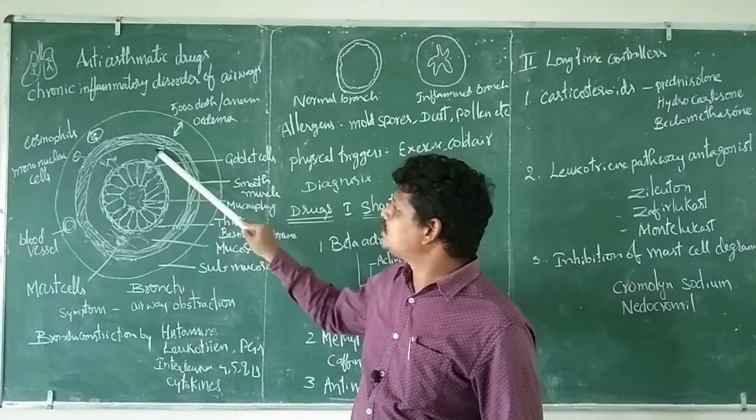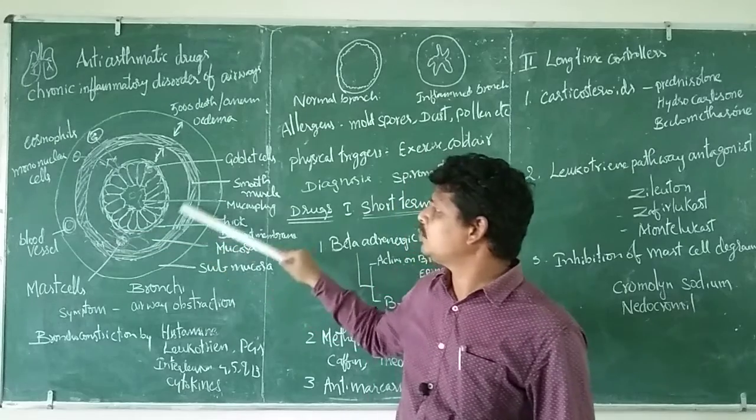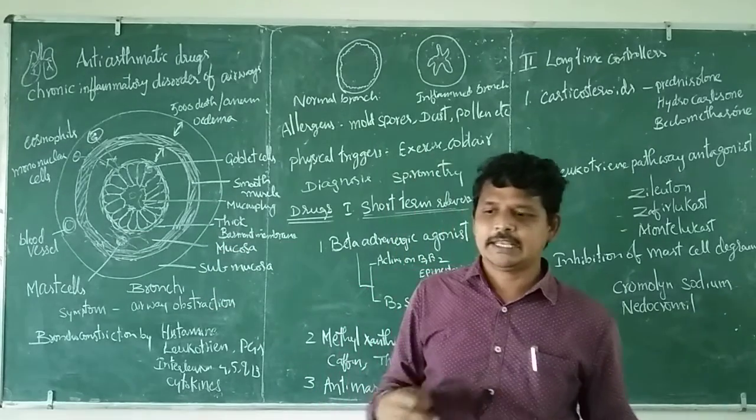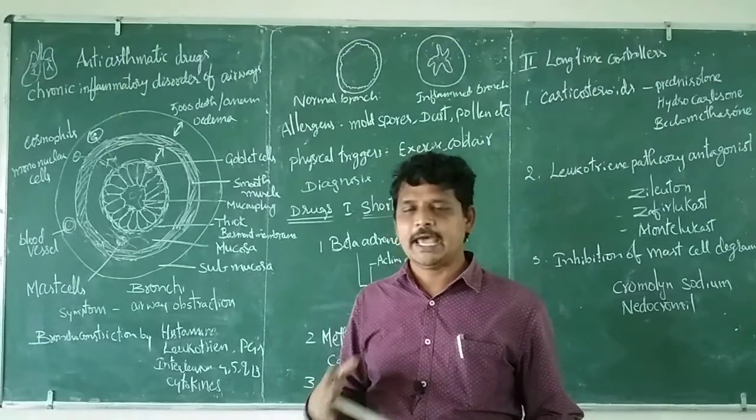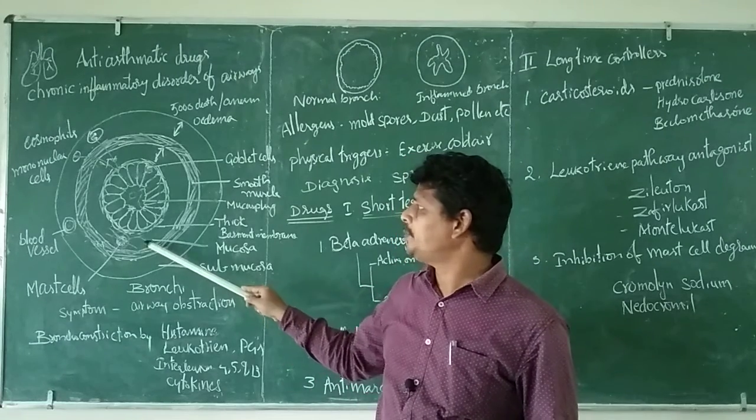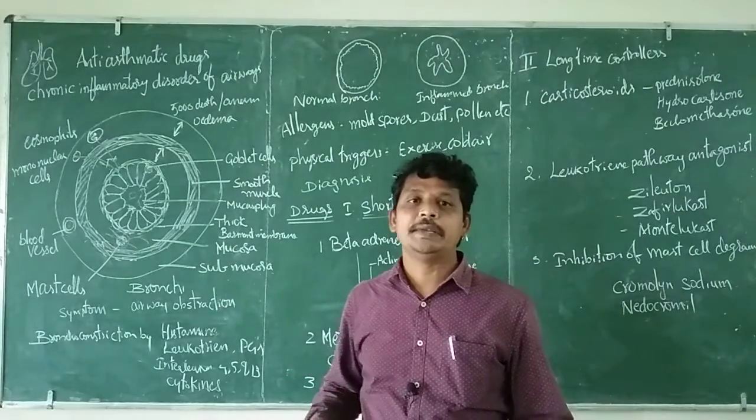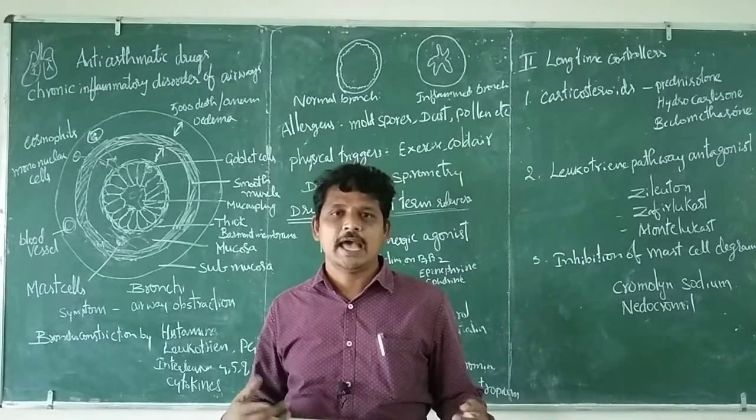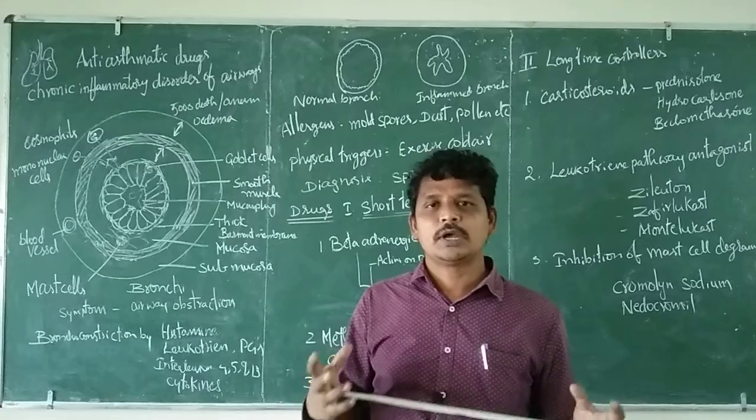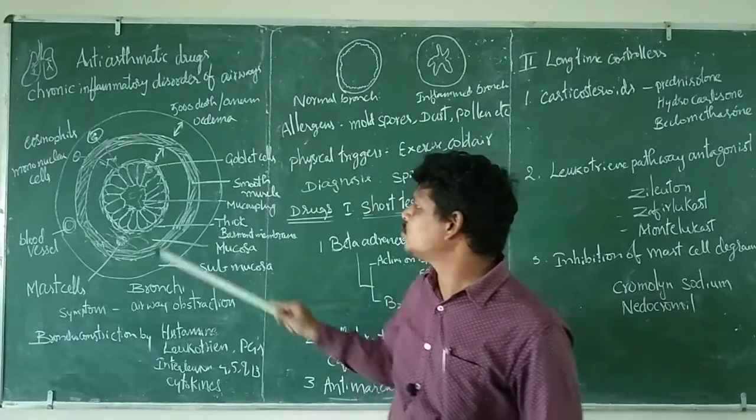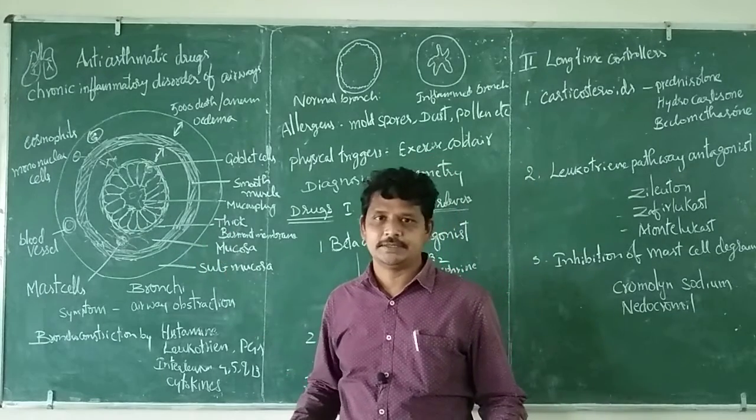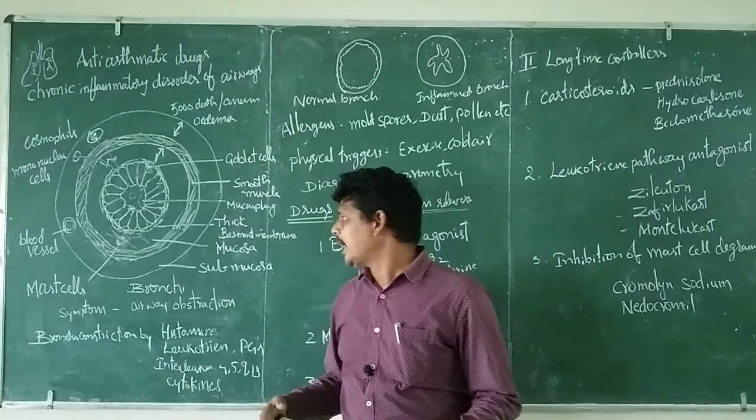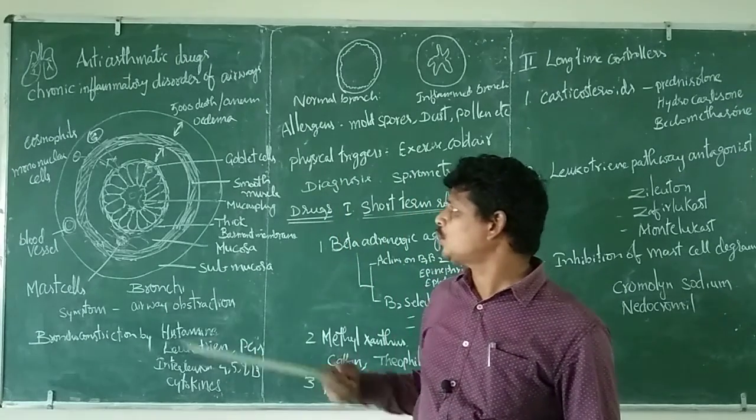In the mucus layer, we have specialized cells called mast cells. When there is infection or damage, calcium enters these mast cells causing degranulation of histamine. Histamine is released, which is a potent vasoconstrictor. Obviously, this is going to constrict this vessel, which is one of the factors causing asthma.